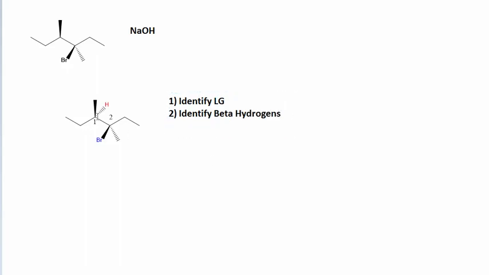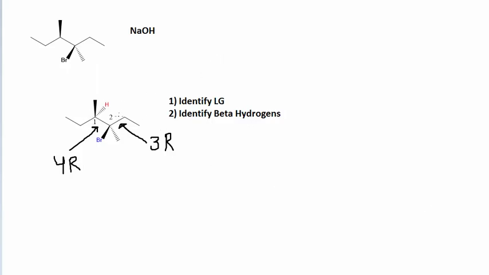So there are beta hydrogens to the left over here, and there are also beta hydrogens located here, and these are invisible. But if you do the elimination, you'll get a double bond here, and that will have 1, 2, 3 R groups. And over here, if we do the elimination, we will get a double bond here, and we'll have 1, 2, 3, 4 R groups. So this location will give the Zaitsev product. So this is the elimination that we're going to do.